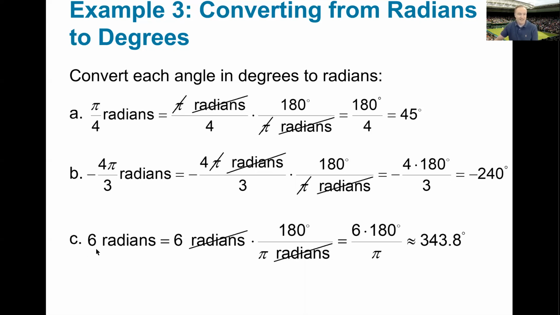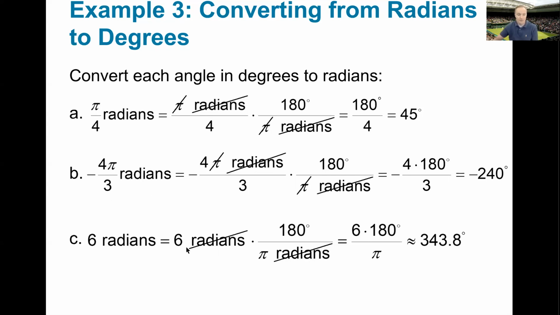If I have something like 6 radians, so notice the pi isn't in there. So anytime you have a radian answer and it's got the pi already in it, you're probably going to get a nice degree answer. It's going to be a whole number degree. But if it's not in terms of pi, you're going to get an irrational degree answer. So when I'm saying how many degrees is 6 radians, well, 6 radians is approximately all the way around. 2 pi radians, which is 6.2857 radians, would be 360 degrees. So I know this is going to be a little less than 360.